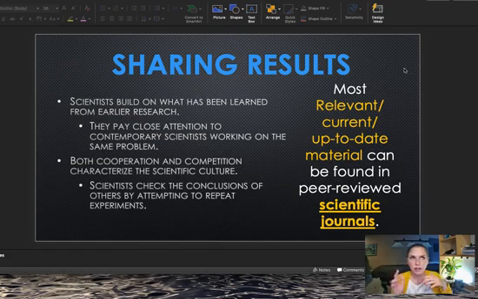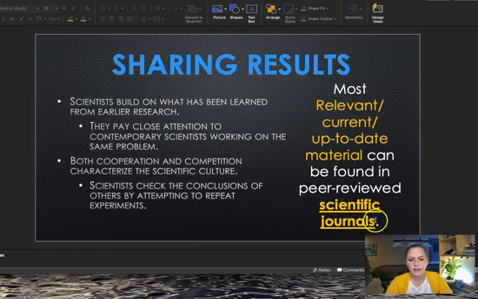I was lucky enough once at my time at JMU to be part of a group which had our experiment published in a journal, which was really cool. It was on a forest ecology experiment. So that was pretty neat, and it was peer-reviewed and my name was published. So it's a pretty big deal if you get published in a scientific journal. And again, it's very relevant, very up-to-date information.